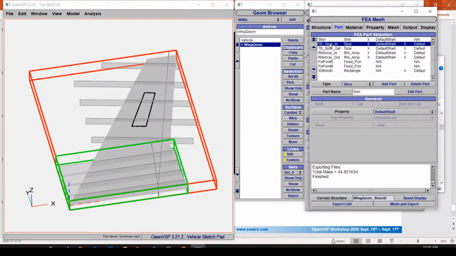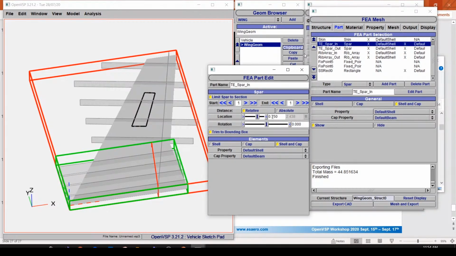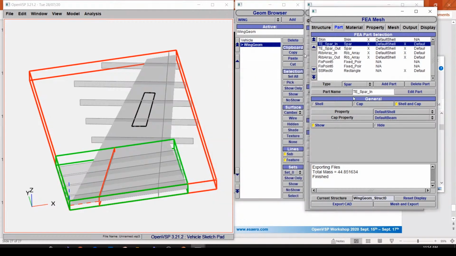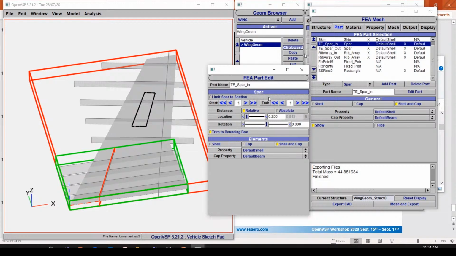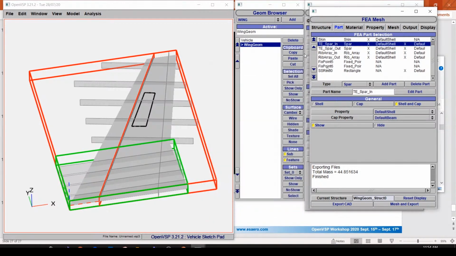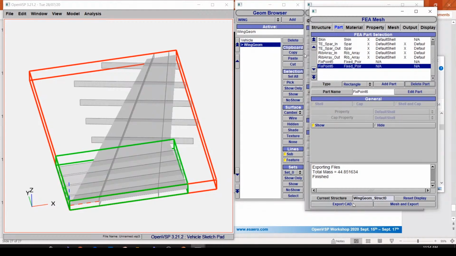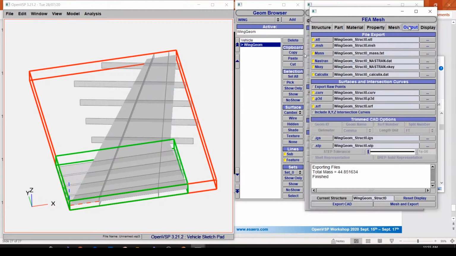So this one should be, I think I accidentally deleted the wrong one. I'll move this one back to be the leading edge bar. Don't worry about the name conventions at the moment. And this one should also be across the full span. I'm going to delete the rectangle as well. I'll hold off on that one, but I'll go to export CAD. Actually, let me change the output files first, and I'll go through export CAD, which you can also do mesh and export if you have these selected, but this will just skip the mesh triangulation if you are just going straight to CAD.